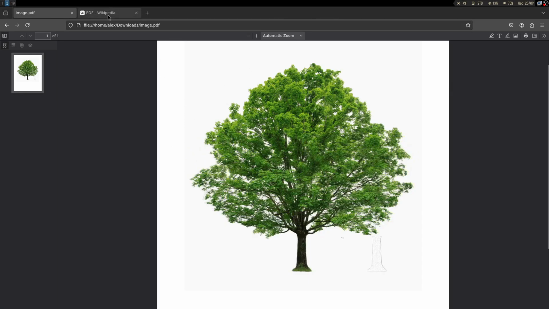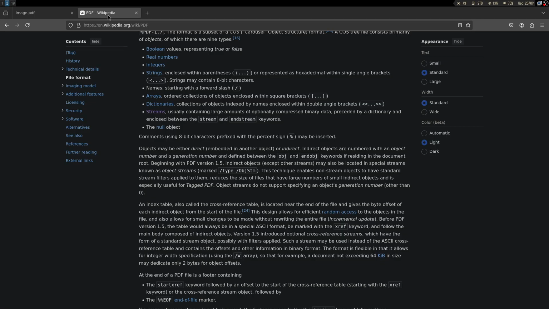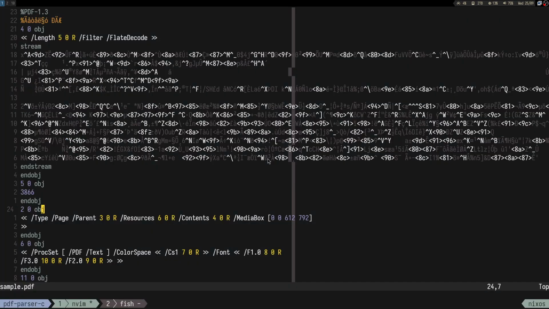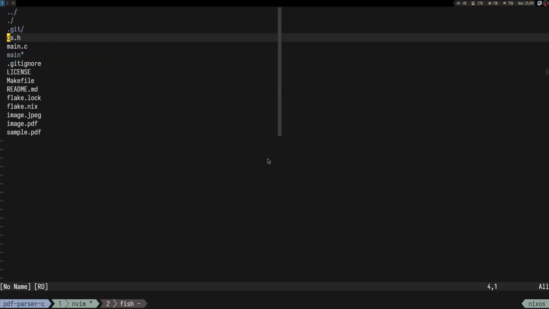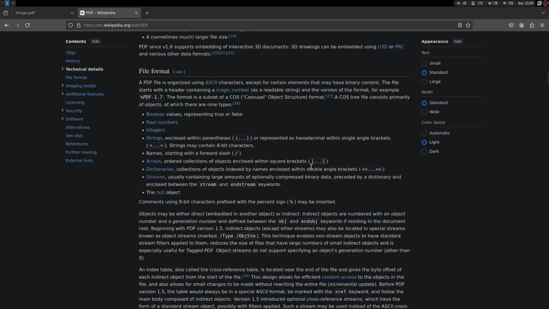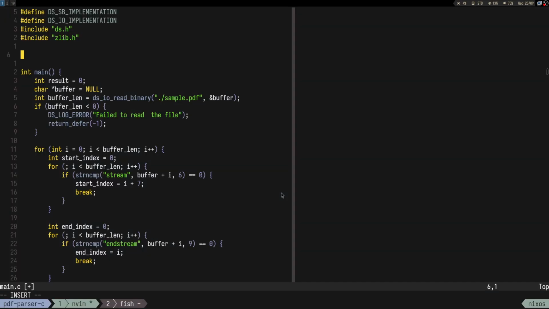We just want a PDF data miner or something like that. All right, so let's just go ahead and have an enum for all of these kinds.